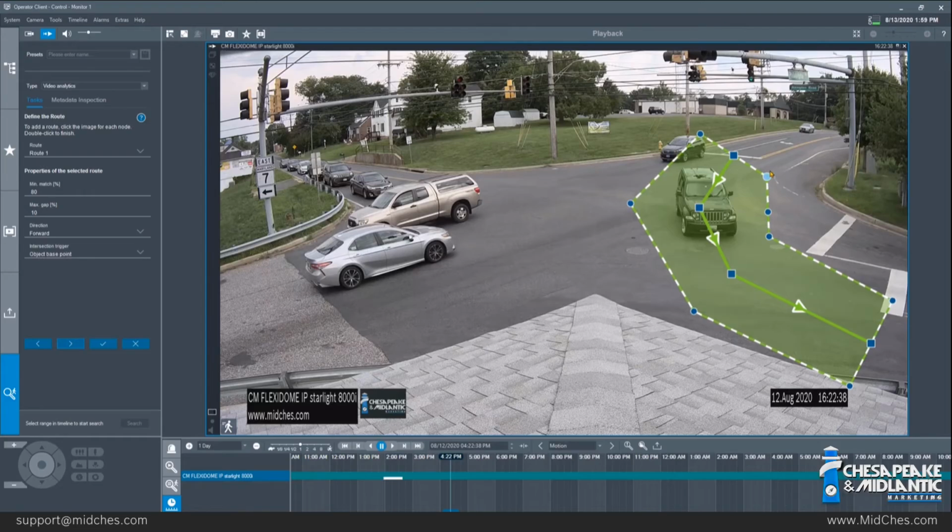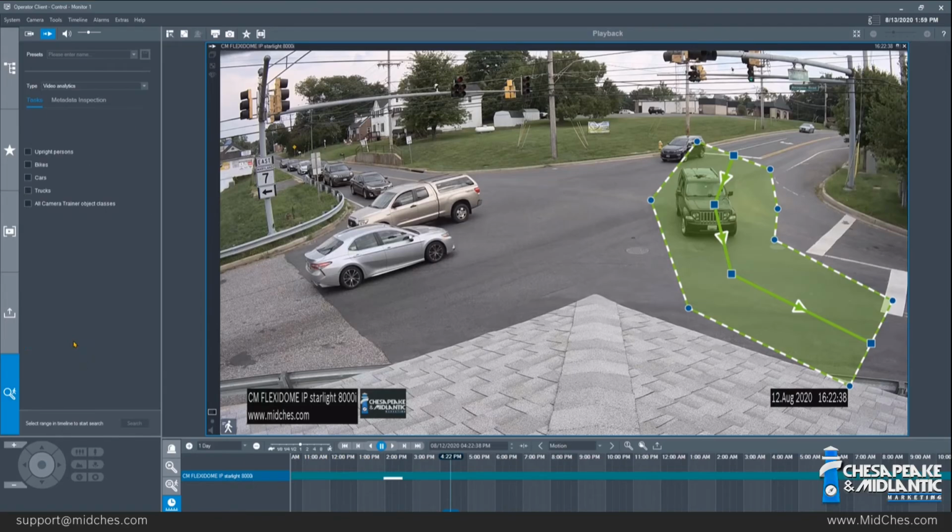They will be inside the route. You can also change the direction, but for this we are looking for left-hand turns from the light, so the direction is correct. We can now simply select Next, and from here we are now finished with this specific task, and now we will select Finish.